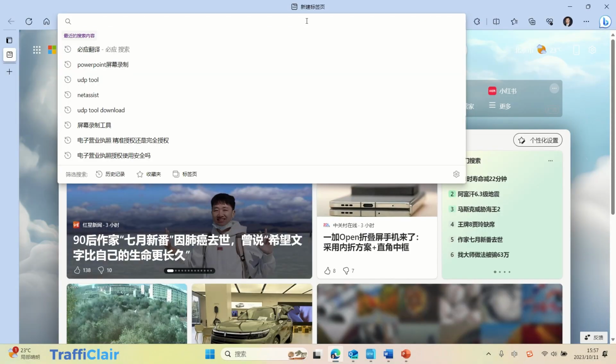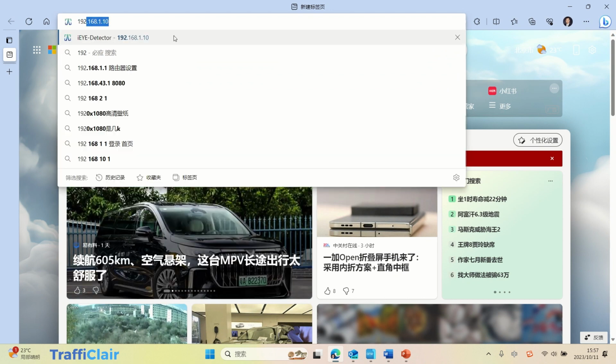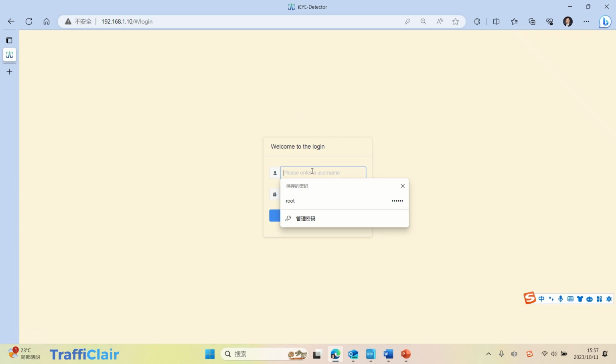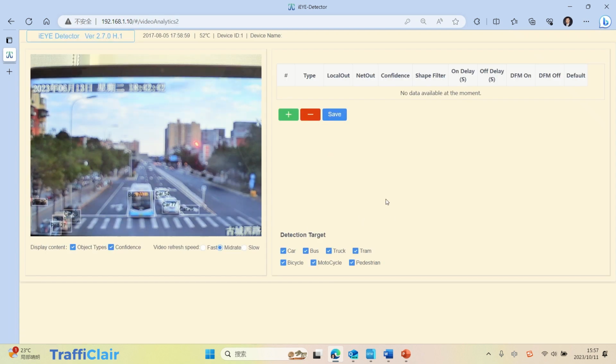We use a web browser to visit the new ClairEye using the default IP address and user account. Just be sure that your laptop is in the same segment with the camera. You will see that the video might not be very sharp in the browser. That is because the lens focus is 12 mm, which should normally work for distance up to 35 meters. However, even in this case, the equipment can identify the objects without any issue. This is because the embedded AI algorithm leverages machine learning and deep learning techniques, ensuring accurate detection.